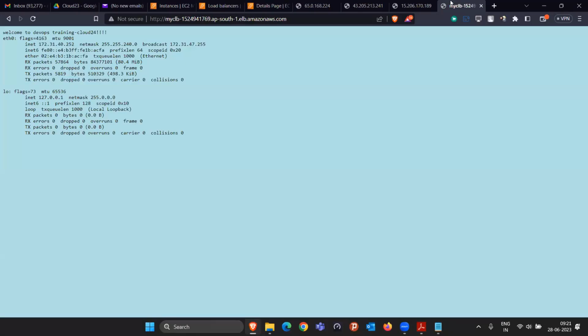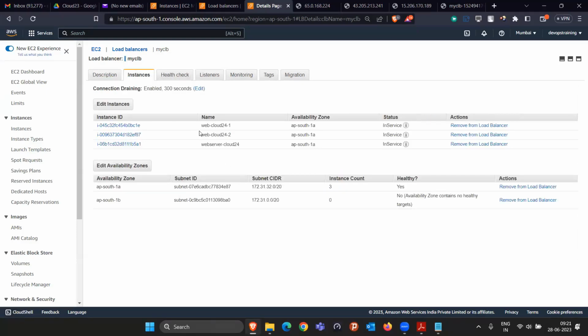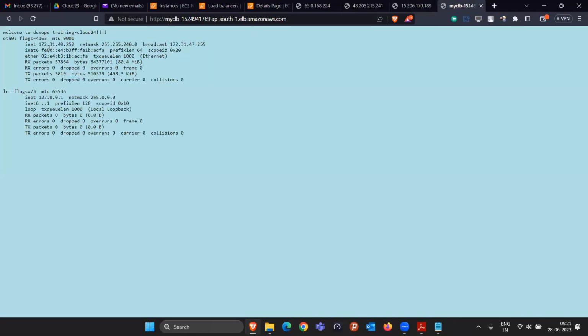So as soon as somebody comes to this DNS, in the backend, this DNS is transferring the traffic to the 3 EC2 instances, because currently you added the 3 web servers. So they are transferring the traffic to 3 machines. I hit this URL and I connected to the 40.252 machine. One of the machines will be 40.252, which means I connected to this machine, 15.206.140.252.